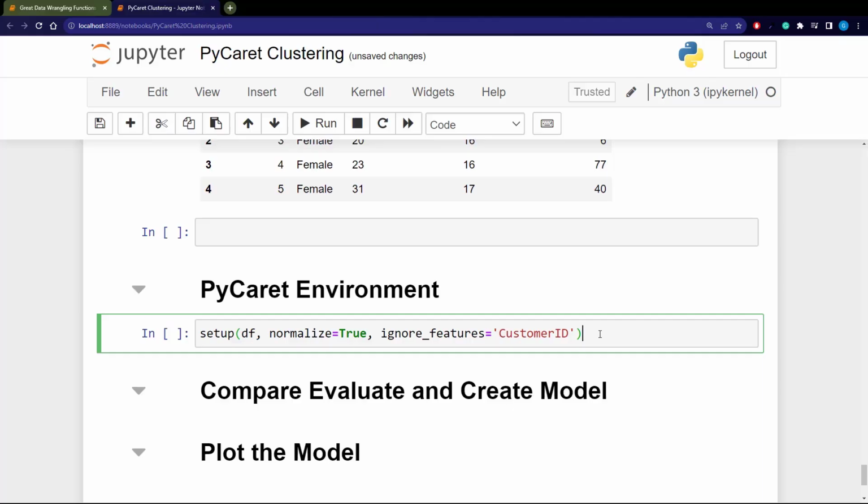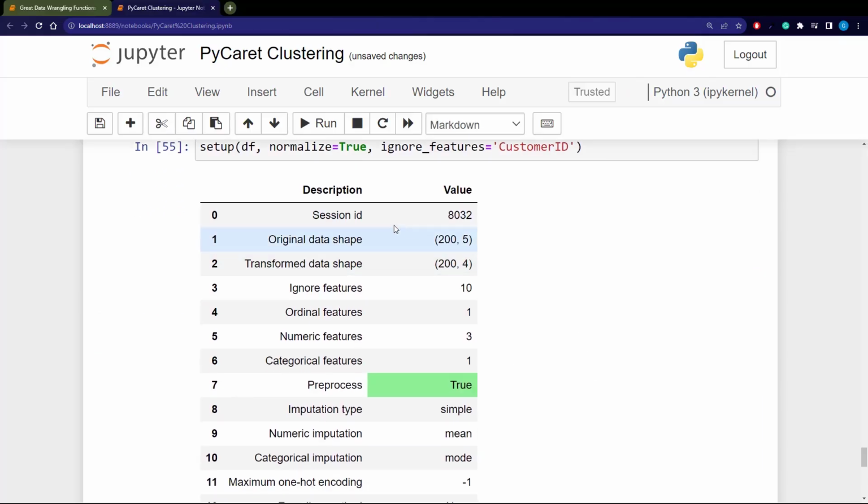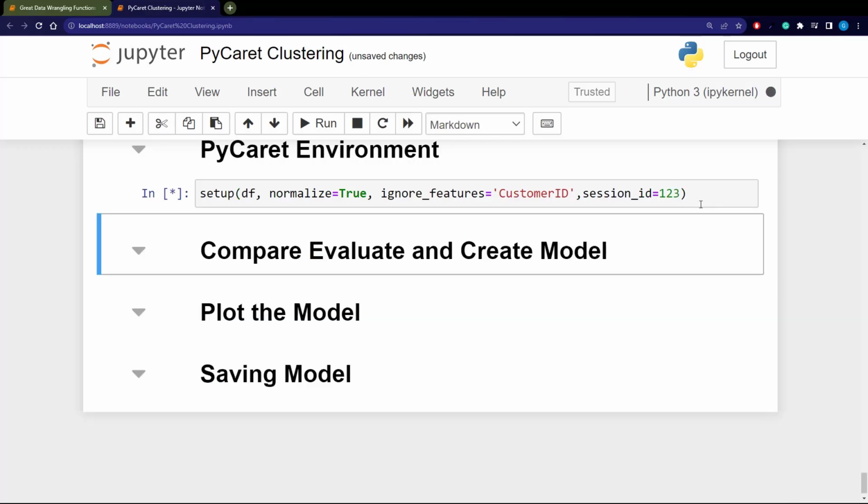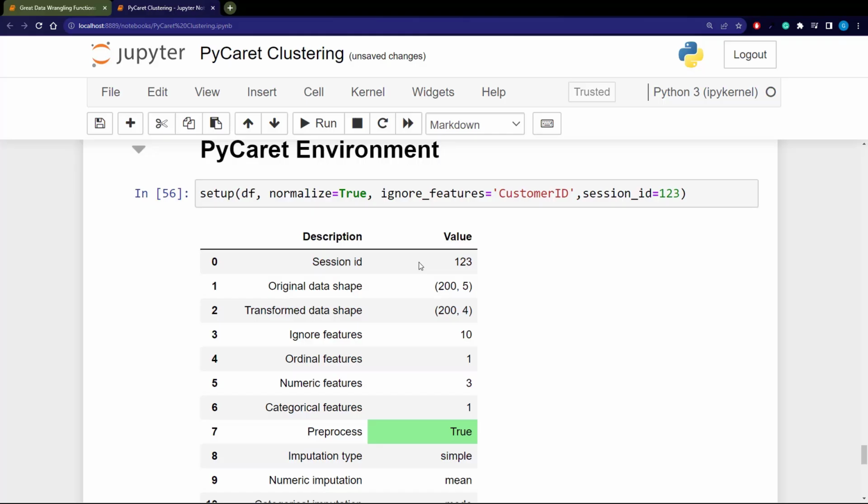And then if I run this, you can see we need to add a session ID. So I want to manually add a session ID. The way we can do that is go back up, and I want a session ID, because this is a random state, so this allows you to reproduce results later. I just added 1, 2, 3, and you can see that session ID changes.